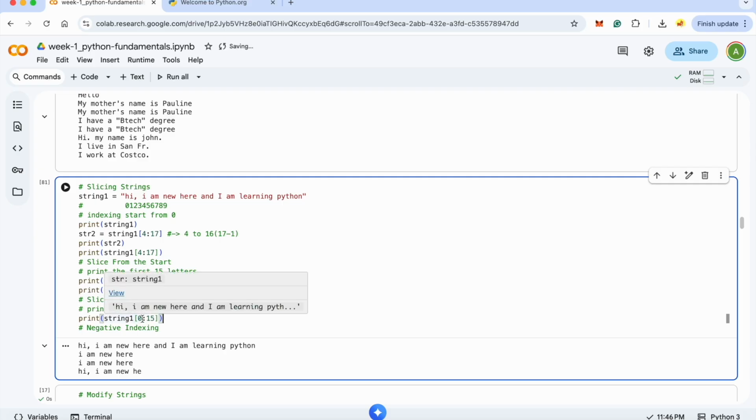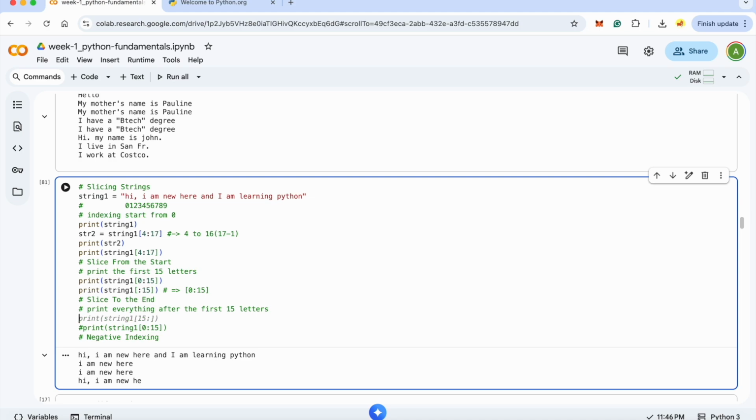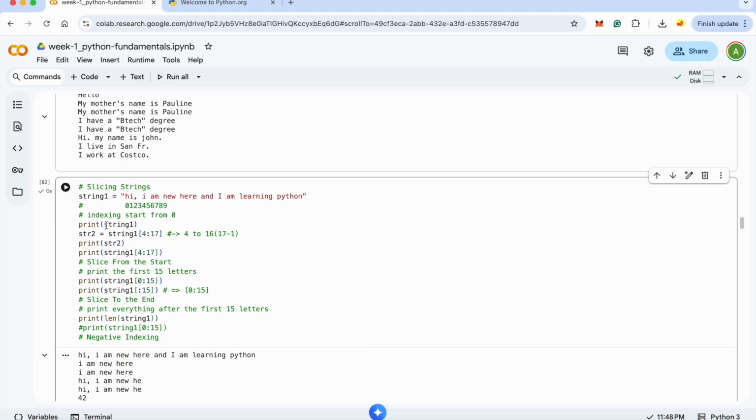Either I know the length of this, so let's try to find the length. How can I check the length? There is a method called length of string, len. Using this I can check the length, which is 42.